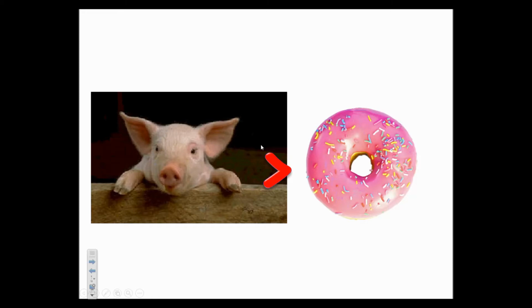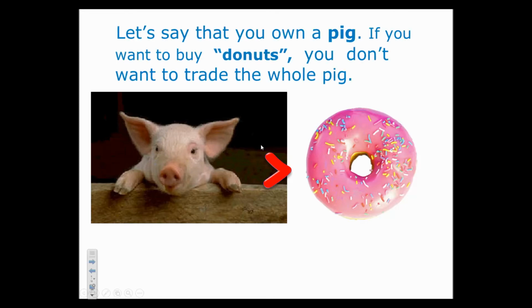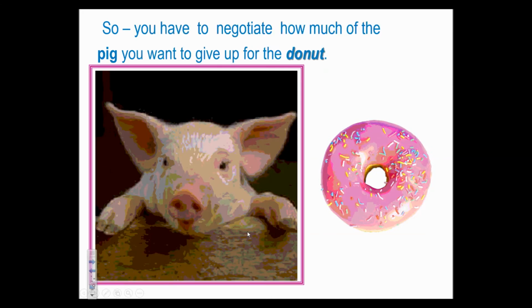So bartering is very inefficient. I'm going to demonstrate here why. Okay. Let's say I have a pig, and you have a donut, and I would like to make a trade here. Actually, let's back it up. I have the donut, you have the pig, and I want some bacon. Okay. So if we wanted to make a trade, we would have to negotiate how much of that pig is worth a donut. Is the whole pig worth a donut? I don't think so. It's got the greater than sign. So pigs are worth more than donuts. Everybody knows that. Okay? So we have to figure out how much is it worth.